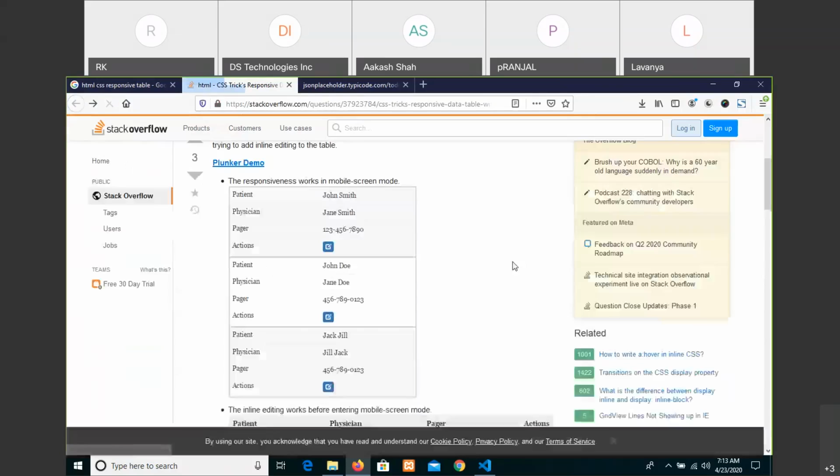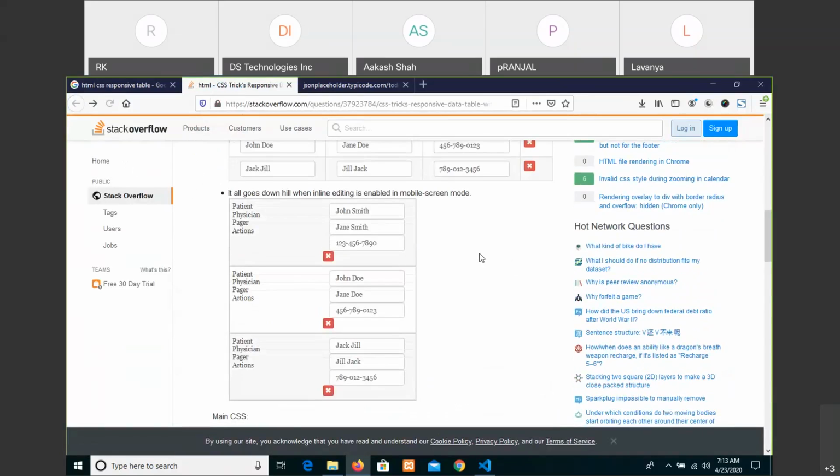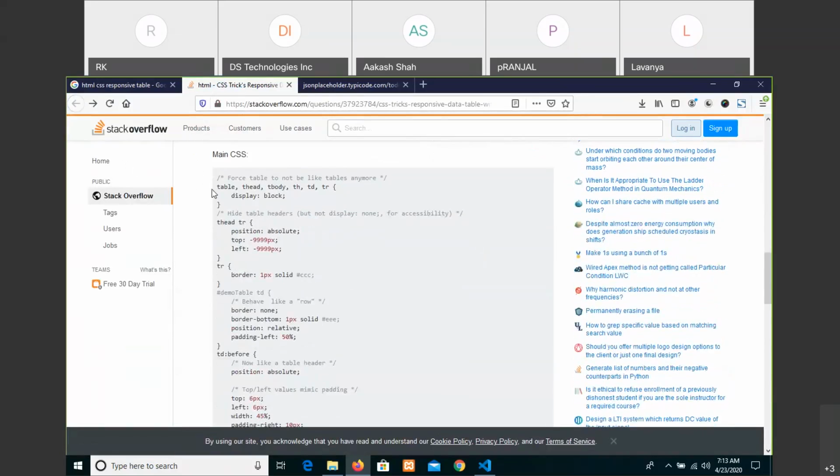Not loading. Anyway, these people have given something.